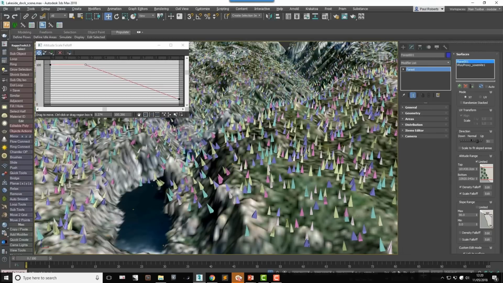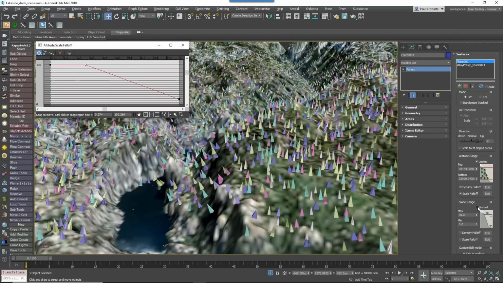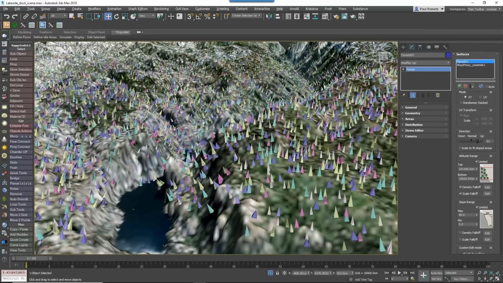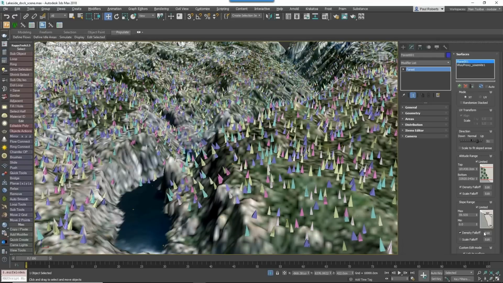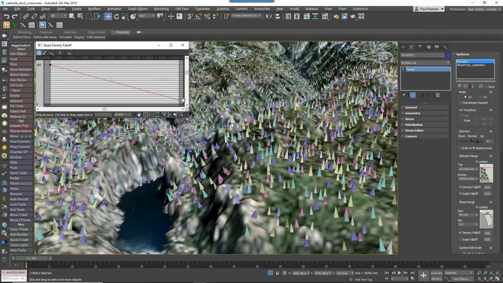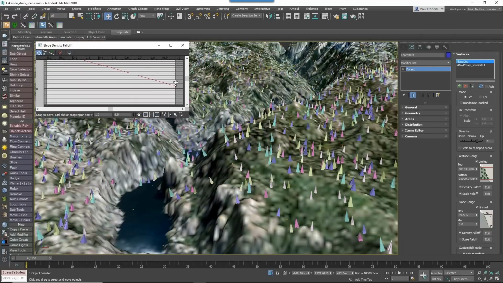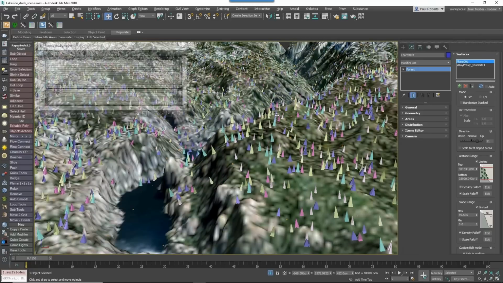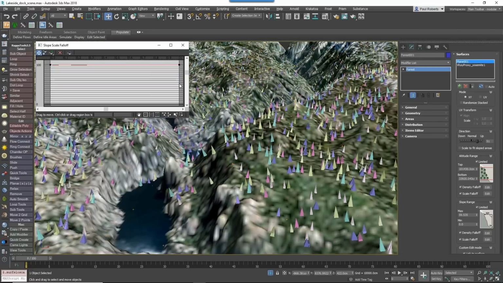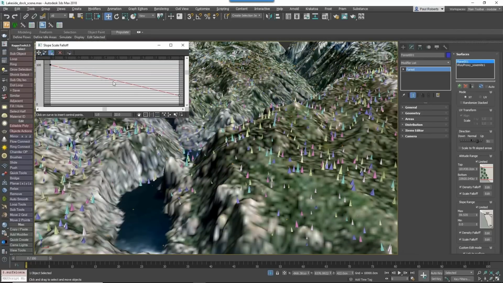You can do the same thing using the slope angle of the terrain as well. So if we just wanted to stop the trees being on the cliffs where they really might not get purchase, we can control that using the slope angle. So now we're saying the maximum angle here that a tree can grow on is 60 degrees, for example. Or instead of having a hard cutoff, we can use curves just like we saw before. So you get fewer trees on the steeper angles instead of no trees on the steeper angles. And the same thing with scale. So smaller trees on the steeper angles.